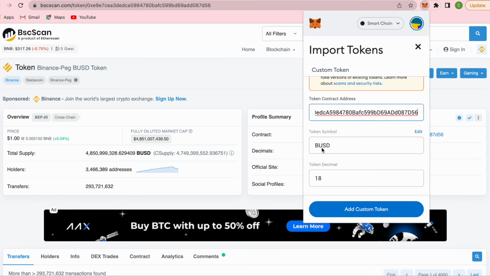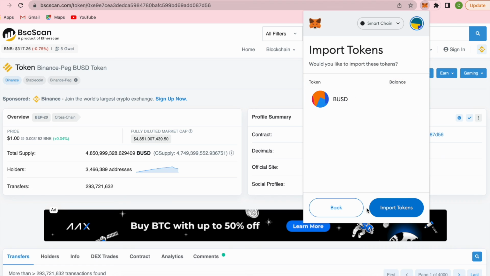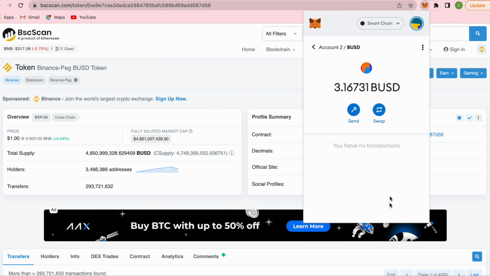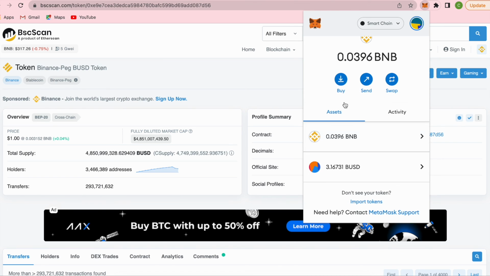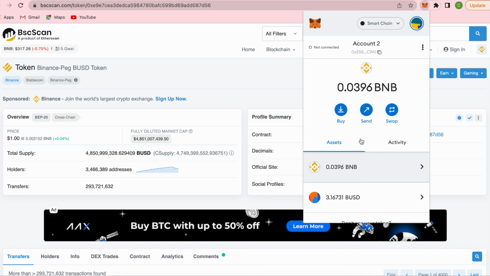You see it automatically fills in the token symbol and decimals, and then we click add custom token, import. Now we have imported it, and in the asset section we can see our amount of BUSD and BNB. So if you exchange, or someone sends you a token that you haven't added to your wallet yet, don't be scared, there's nothing lost.